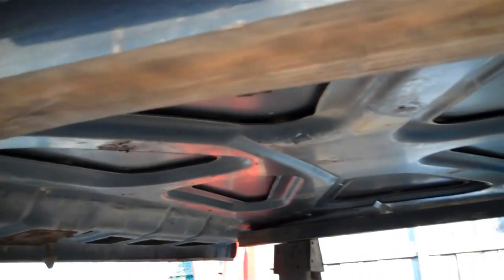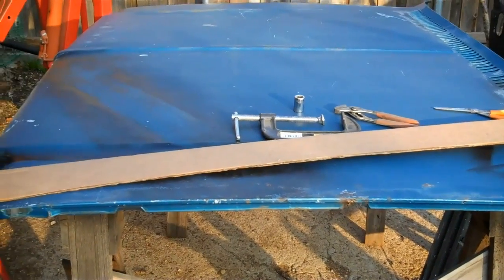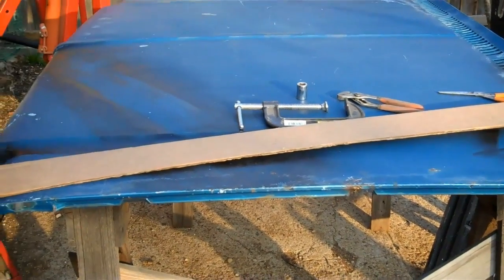So what I'm going to do is take the cutoff wheel and just cut straight across there, and then pull down on the hood, get it in position, and then re-weld that seam that I cut. I might have to hammer and do a few things to get it straightened out, but we'll try and get it straightened out, and I'll keep filming, and hopefully I do it right. This is the first time I've ever done work like this on a hood. I couldn't find any YouTube videos, so I figured I'd guinea pig it and see if I get it right. So let's just keep our fingers crossed.